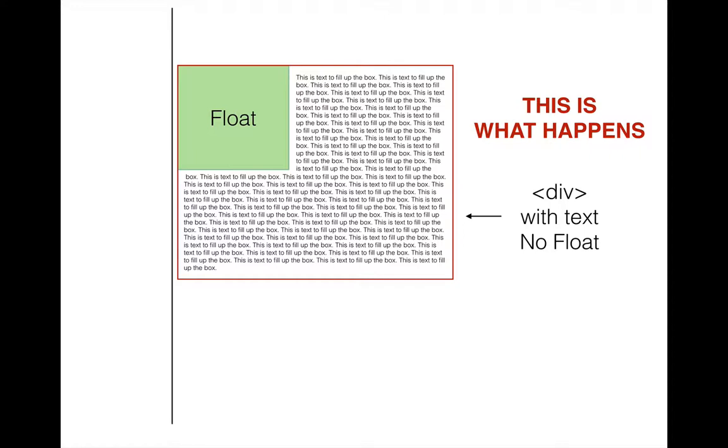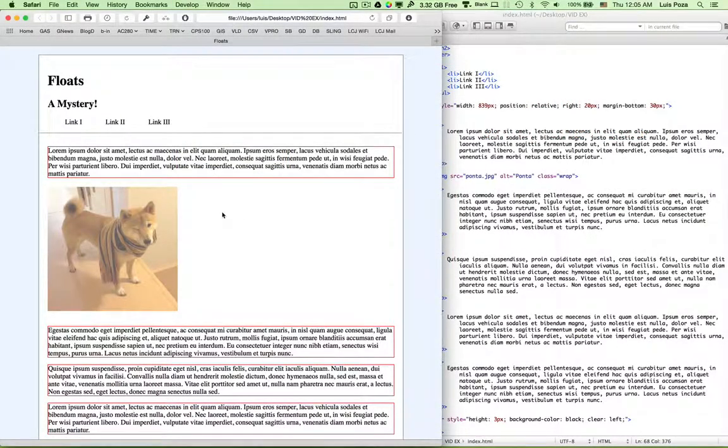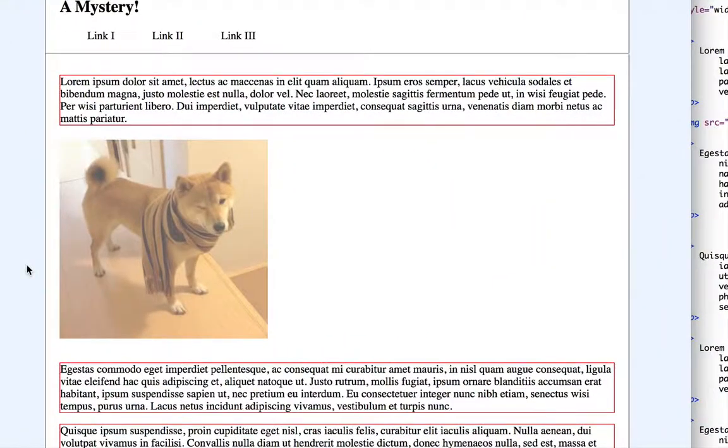So let me try to demonstrate what this looks like in a real web page. So here's a web page that I've prepared, and I've styled it so that it will hopefully make this a little bit more clear. We have an image, and I made the image slightly transparent so you can see through it. If something goes behind it, we'll be able to see it. Here we have some text above and below, and these are in paragraph tags or P tags. And so you can see right now, everything is on a separate line because the P tags are blocks above and below, so the image is on its own line.